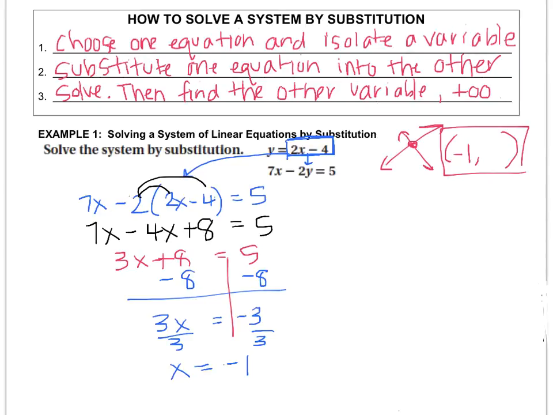Well, hopefully you are saying that we could just plug it into one of the equations. So I usually pick whatever equation looks friendlier, and obviously the first equation is the friendliest looking. So y equals 2 times negative 1 minus 4. And so I get negative 2 minus 4, so the y value is negative 6.